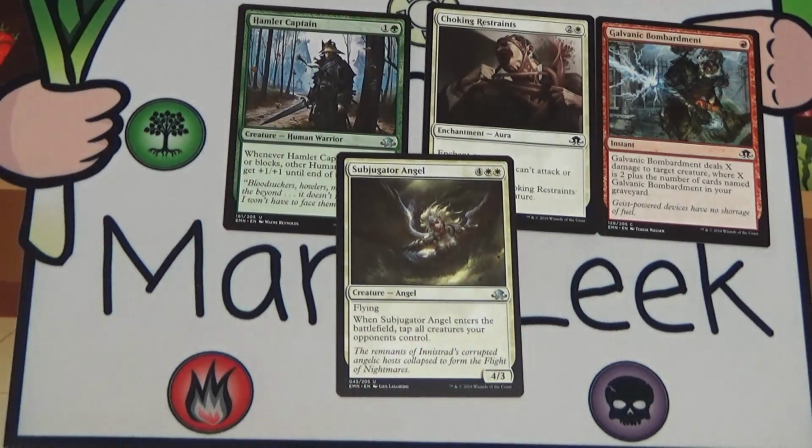Subjugator Angel is 4 white for a creature angel flying, 4/3 flying. When Subjugator Angel enters the battlefield, tap all creatures your opponent controls. It's a little bit expensive, but it is a 4/3 flyer, and it does tap your opponent's entire team. So if you've got some stuff down and this is the top of your curve and you have stuck 2 or 3 creatures, you could just win the game when she comes down.